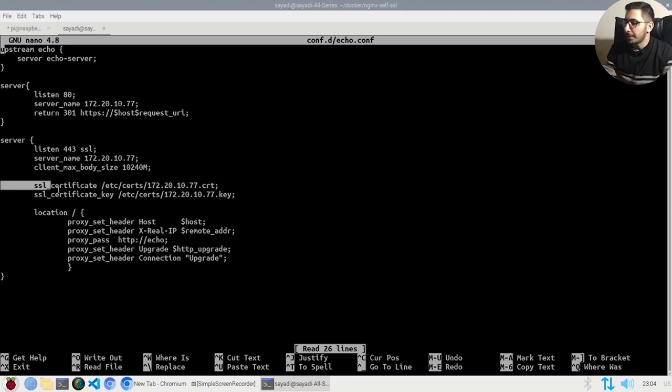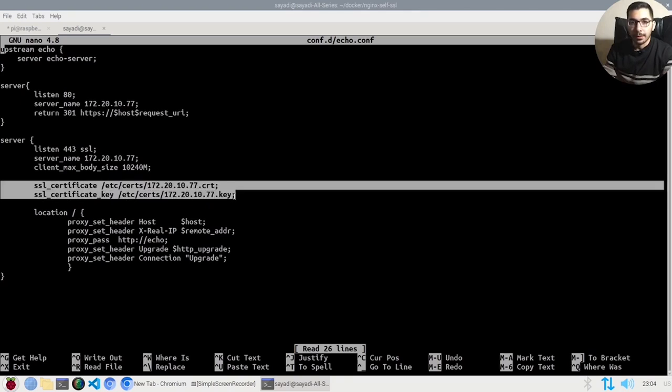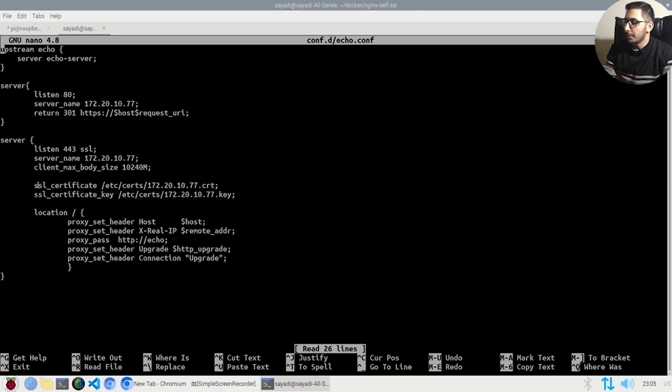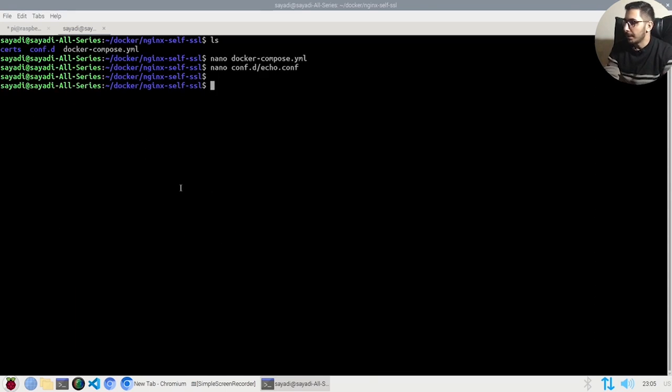And over here, as you can see, I've got the SSL certification part, with one pointing to the /etc/certs cert file, and the other, the SSL certificate key, pointing to the .key file. We don't have these files, and we'll be generating them in a moment using the self-signed SSL certification generator file. So I'll hit Ctrl X to get out of nano, I'll hit ls, I'll move to the certs directory, I'll hit ls.